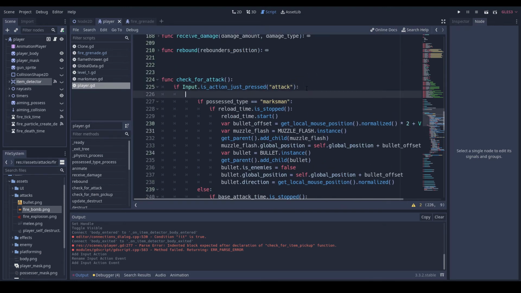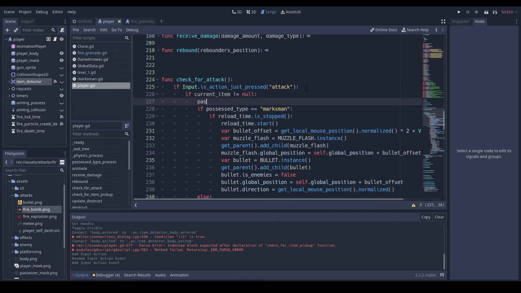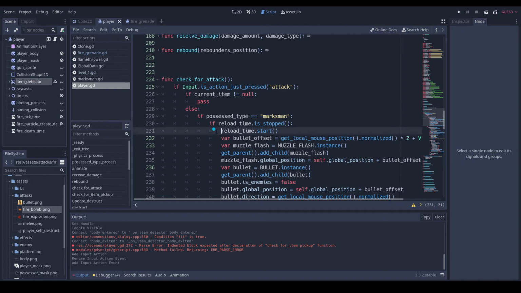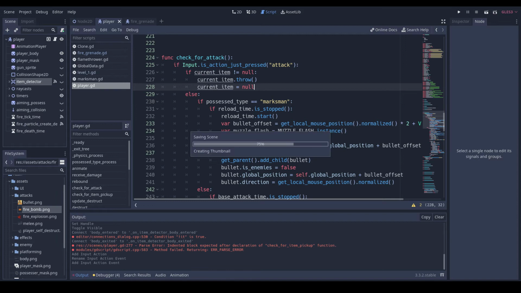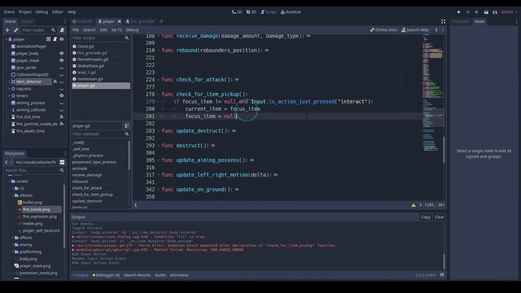So, if current item is not equal to null, then pass, else we do this stuff. So then we do current item dot throw, and then current item is equal to null. And we can lower this.